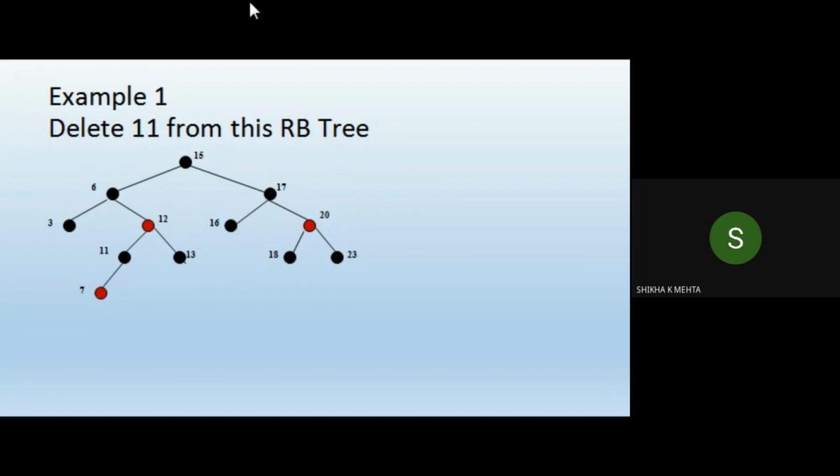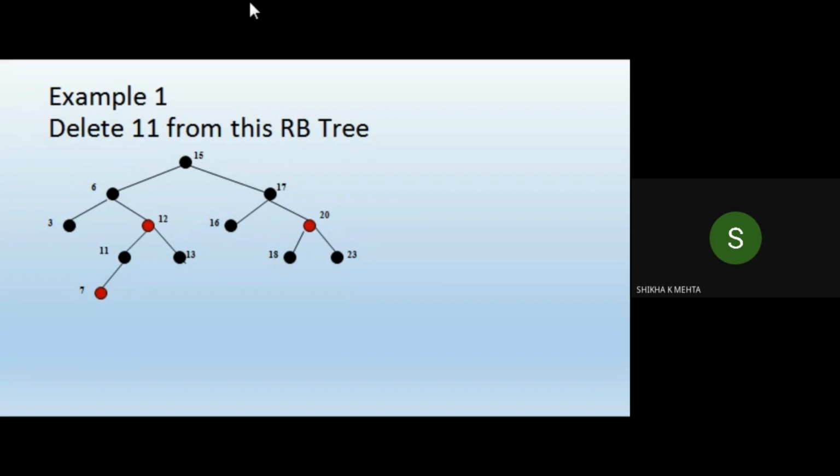We had discussed one example where I told you that whenever we are deleting a node which is black in color, there is a case where this node has a red child. If this node has one red child, then after deleting this node, that red child takes the place of the node being deleted, and we change its color to black.